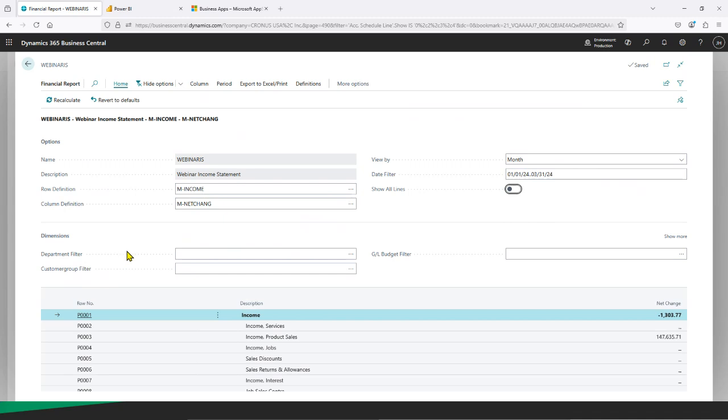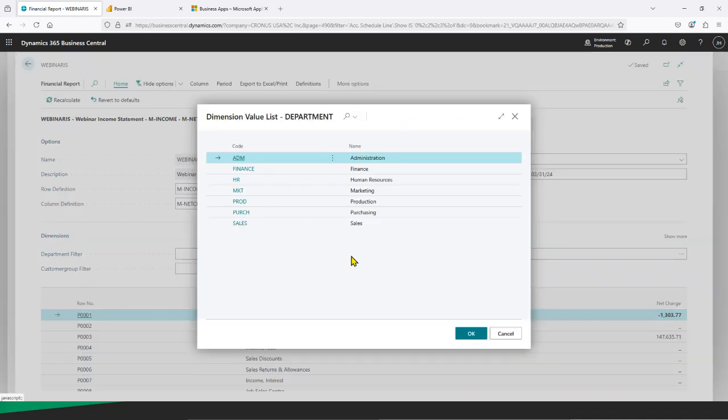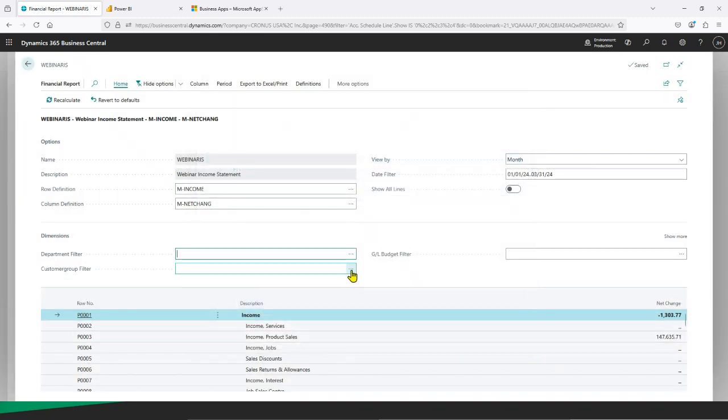I can enter in now my dimension filters. The dimensions as we set those up can be applied both globally or would apply just to a specific area of the general ledger, for example. If I wanted to now do a filtered report, I just specify which of the departments I want to include, or a range of departments, whatever would be appropriate. I can specify in other cases, maybe I've got my customer group set up as a global dimension as well.